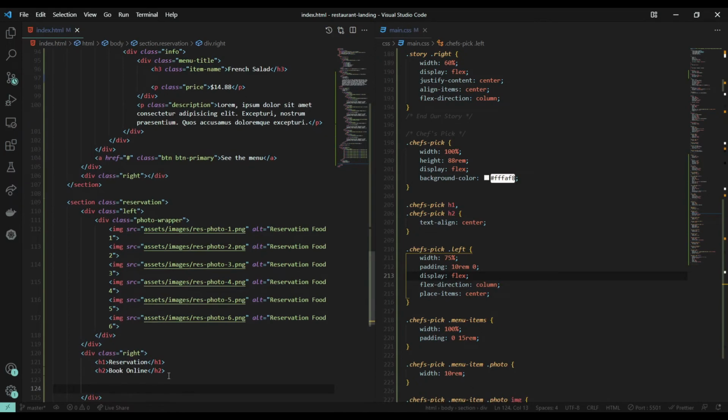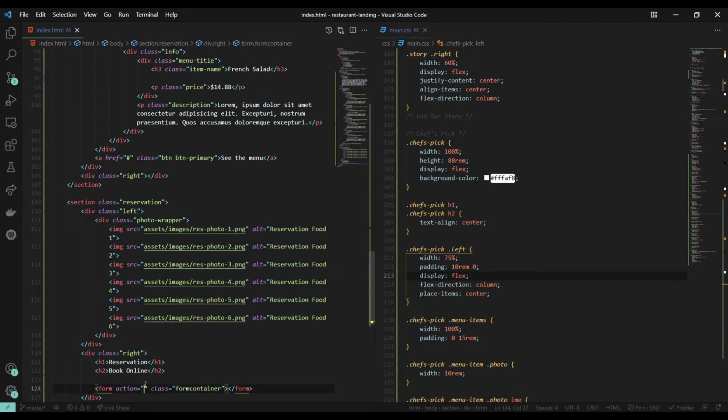We'll create a container for our form, or let's create the form. So it's a form, give it a class of form container.